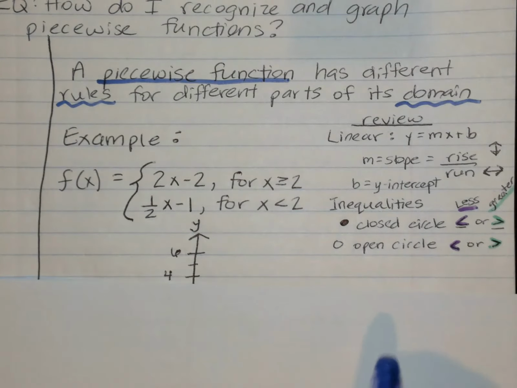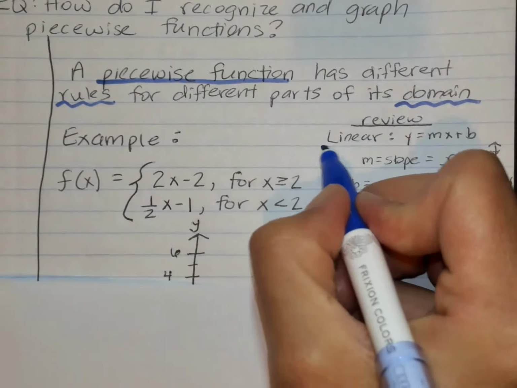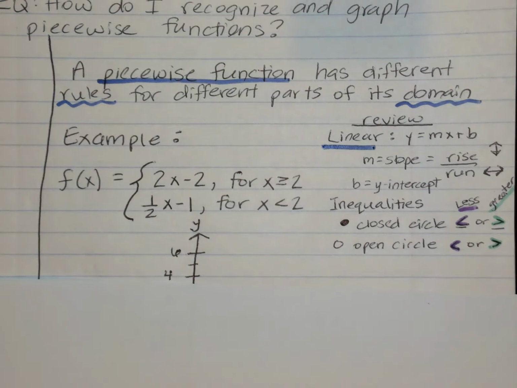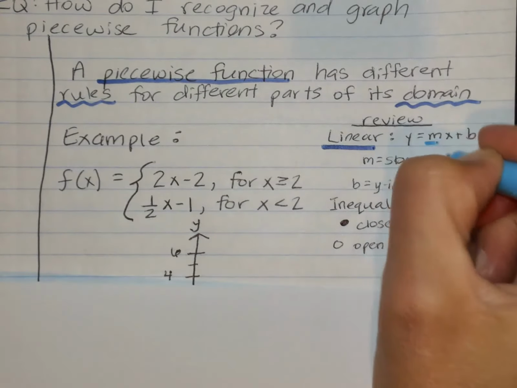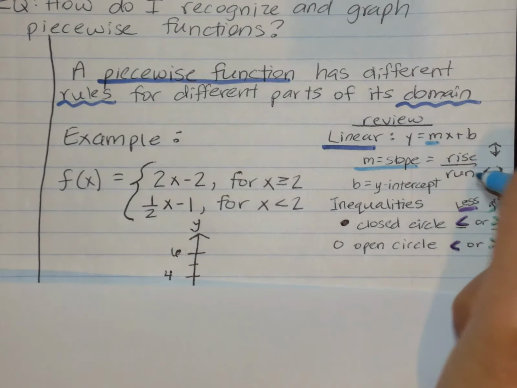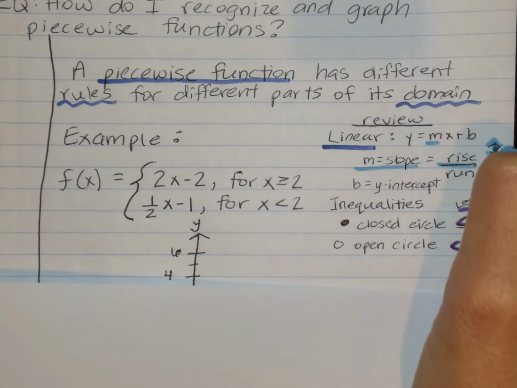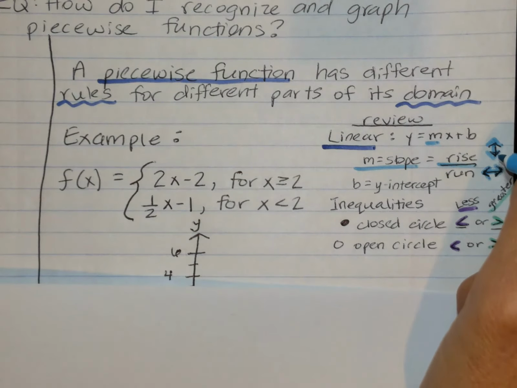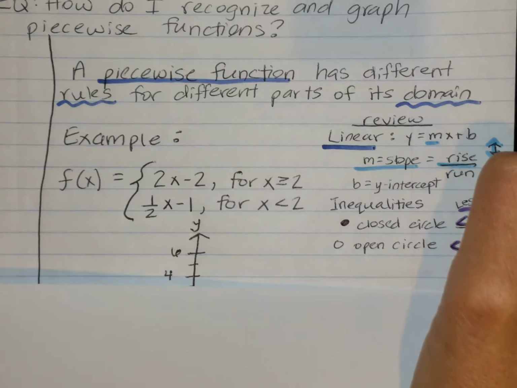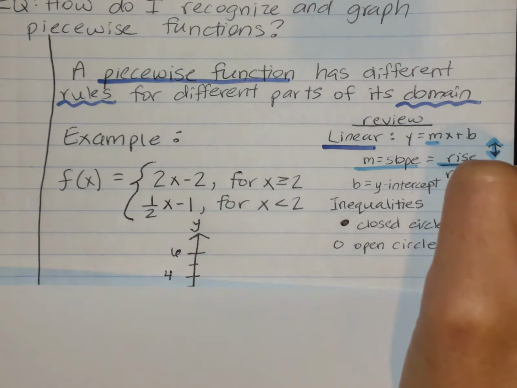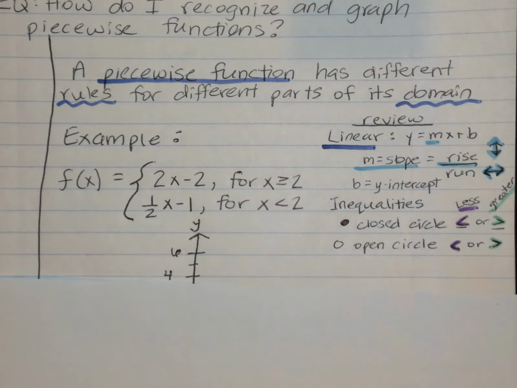So I put over here a little bit of review. We need to remember how to graph a linear equation. It would be a line, y equals mx plus b. So m stands for the slope, and just to remind you, it's rise over run. Rise means your up or down directions. Run means your side to side directions. Positive is up for rise. Negative is down. For the run, positive is right. Negative is left. So it's just like the x and y axes. Up is positive, right is positive, down is negative, left is negative. So that's how you know your rise over run. So that's for the slope.